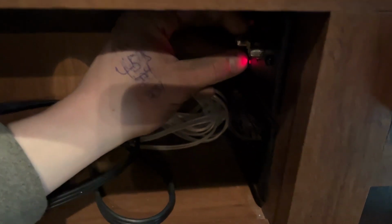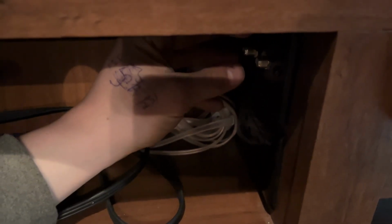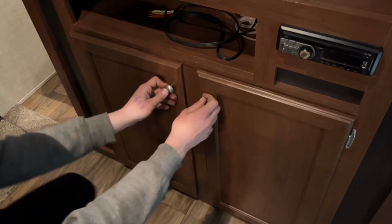Right behind the wall there, we've got your antenna outlet. So that's right in the center here. So you see that little red light there. That being turned on just means that your antenna is turned on. Turn that on with a little red button right up above it. Cable and satellite outlet beside it. A little bit more storage. And then the other side of your bedroom.